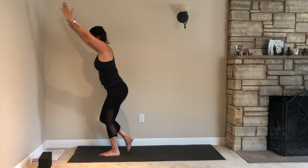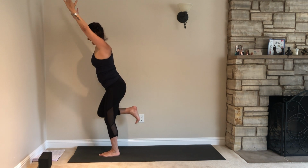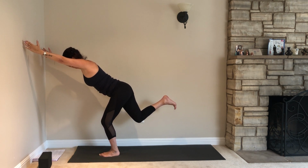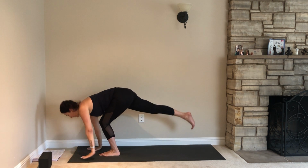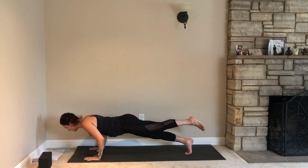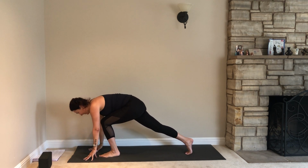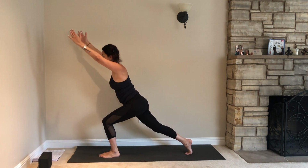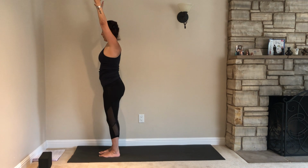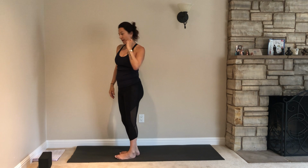Last one. In the last one, I'm going to add that chaturanga. Again, bending, hips in, draw the navel up, touch back. We add one chaturanga, push, bring that foot forward, back up, and we release, shaking a little. Yay. One more big one to go.